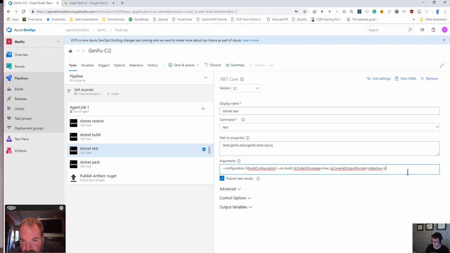/p CoverletOutput equals, and this is where it's going to toss the output file. So do the build sources directory in the variable syntax, as Build.SourcesDirectory.